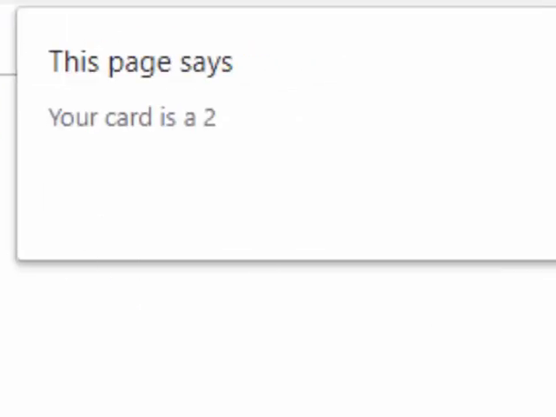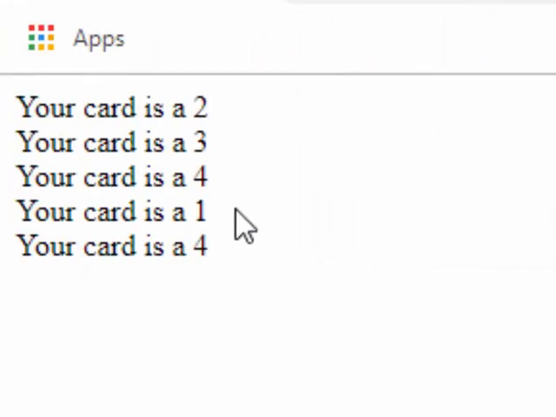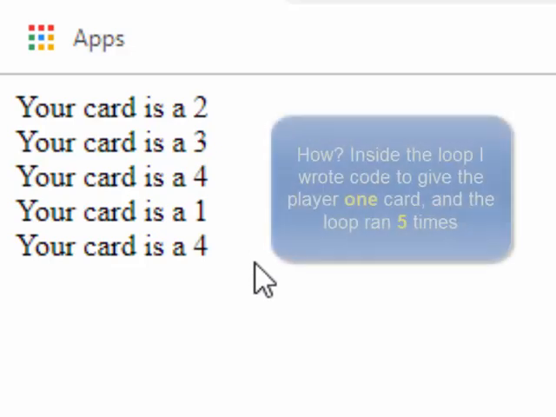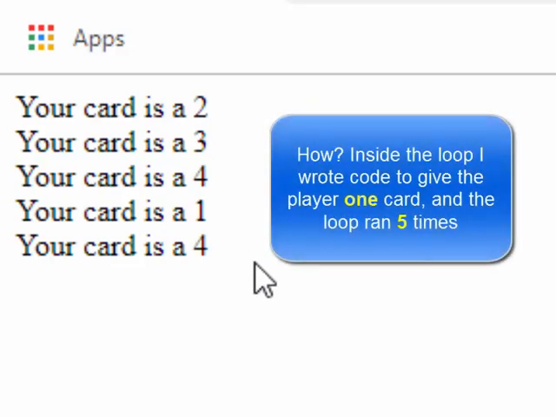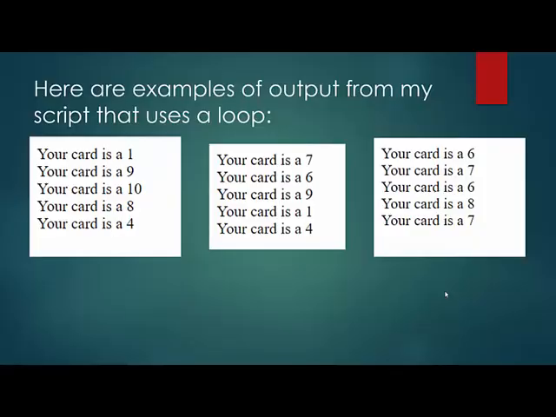Let's play it again. My first card, my second card, my third card, my fourth card, my fifth card. Again, the game gave me 5 cards because this is written with a for loop that specifies that the loop will run 5 times.